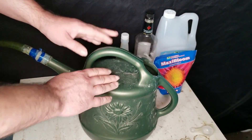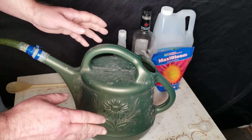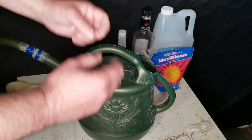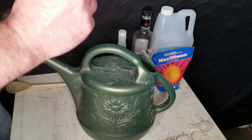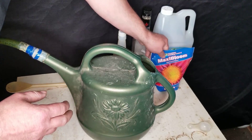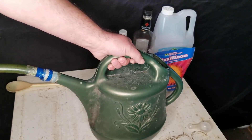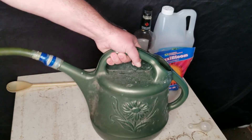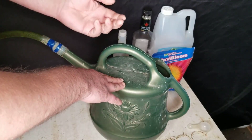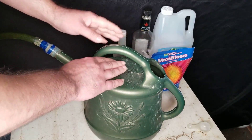So here's pretty much everything I need whenever I feed my autos, and it will not change from start to finish. That's one big thing I like — I never have to worry about when to switch up from veg nutrients to bloom nutrients to bloom boosters. It pretty much stays the same for me and I find it works really well. First off, we've got our two-gallon watering can. I have a hose attached, probably a foot and a half long, so I can get to the surface of the soil and not disturb the top as much — especially with a really short bushy plant.